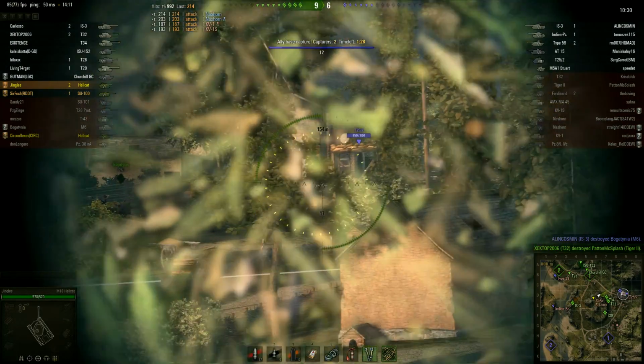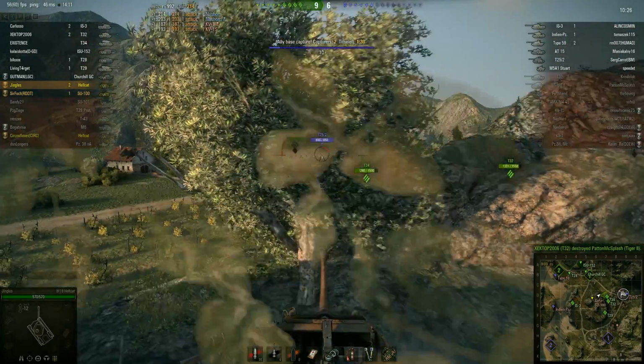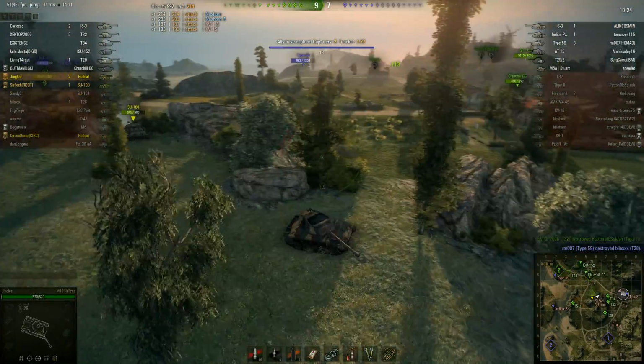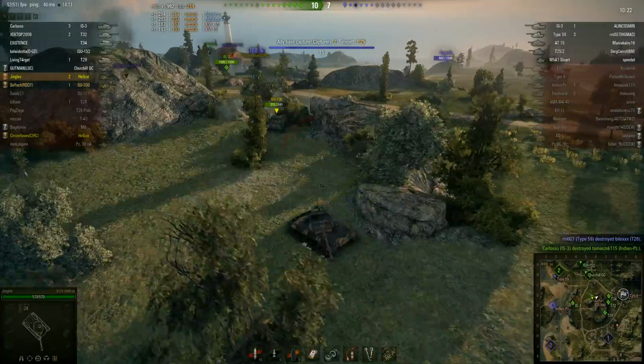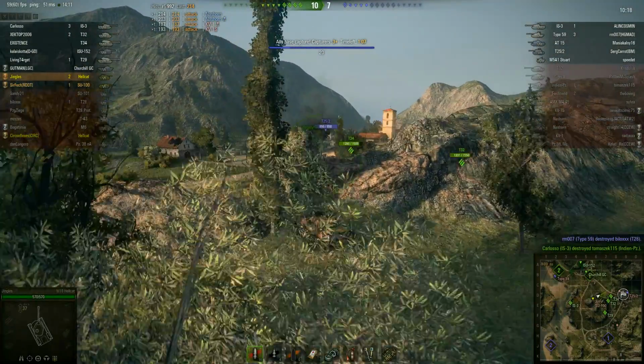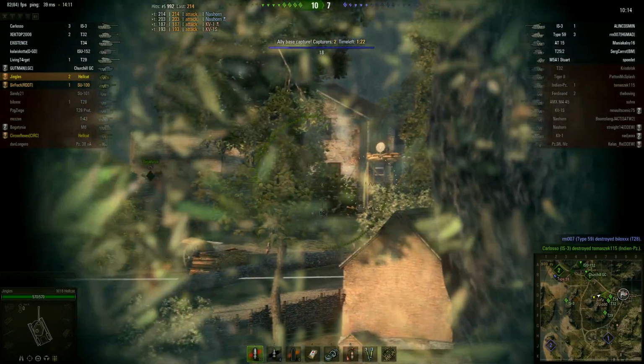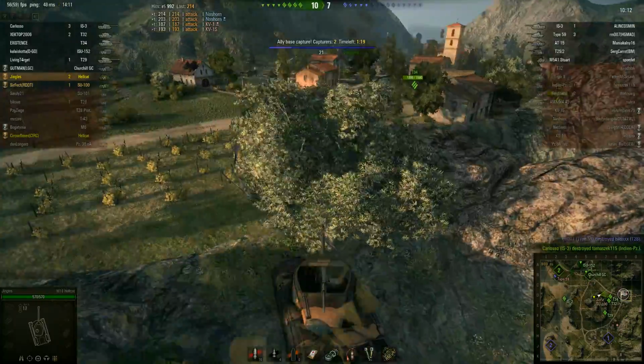And yet, it didn't penetrate anyway. What are you going to do? You can't win them all. Meanwhile, that Type 59 and Indian Panzer car... Oh, okay, one of our IS-3s just nailed the Indian Panzer. That's good news, because the Type 59 and the Indian Panzer were easily the enemy team's most effective players.